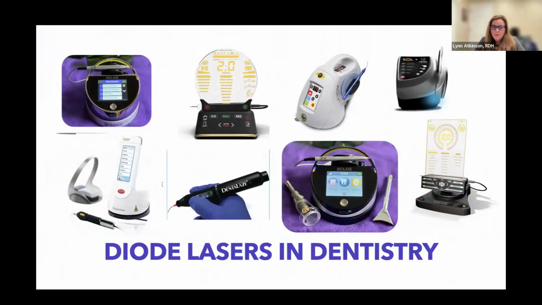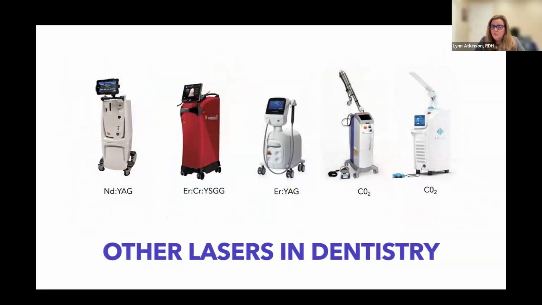Diode lasers are the most common lasers in the hygiene department, especially. They're small, they're portable, they're fairly reasonable to put in each operatory. And they're soft tissue lasers only. Other lasers in dentistry are your Nd:YAG laser, which is also a soft tissue laser. And then we have your erbium chromium YSGG, that is your water laser, the BioLase water laser, the erbium YAG. Those are both hard and soft tissue lasers, as well as your CO2 lasers: a CO2 laser that is a soft tissue laser, and then also a CO2 that's a hard and soft tissue laser.